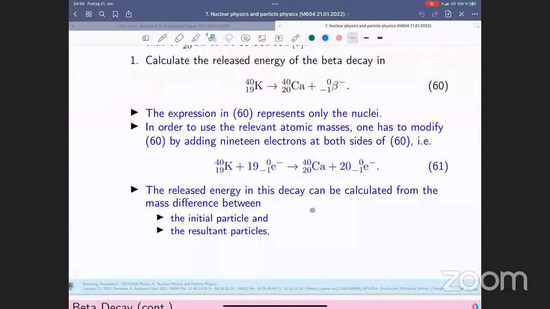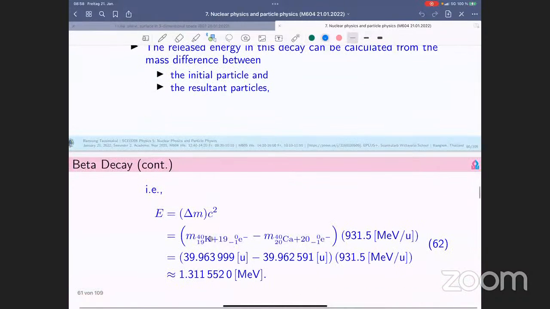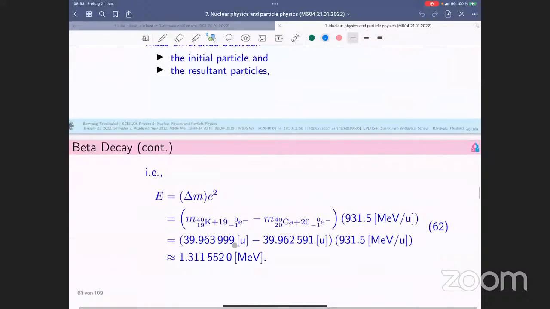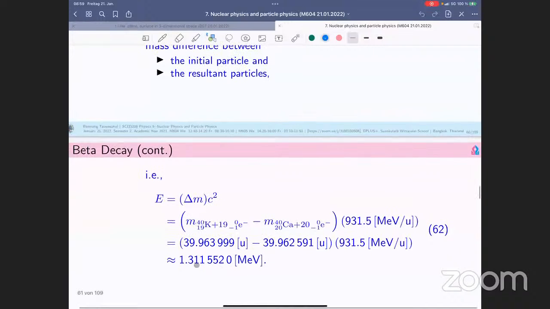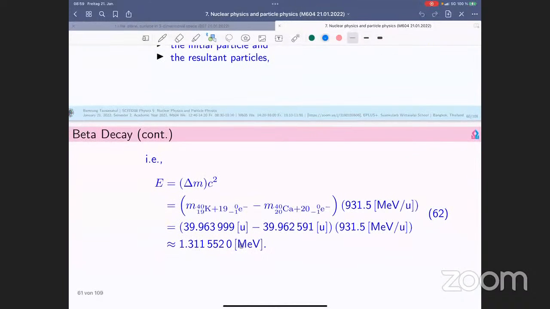What word do you want to say? In several books they use different terms, but it doesn't matter for us. We calculate the mass difference, making a subtraction of these two numbers. It's very minor, but once you multiply it by almost 1,000, which is the result from E equals mc squared by the Albert Einstein relation, we get 1.3 mega electron volts as the outcome. So it's considerable, right? But it's not popular for a human to use this process to get the energy.